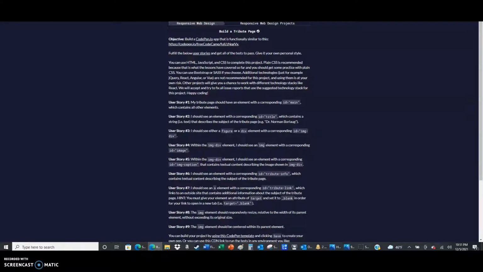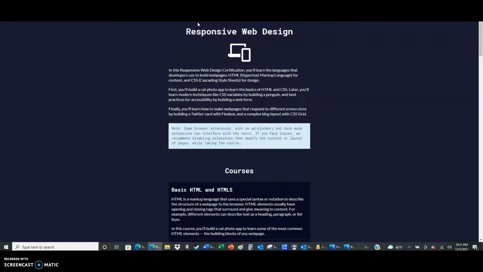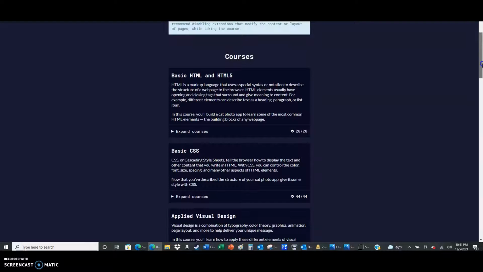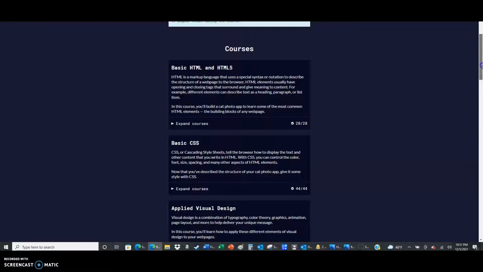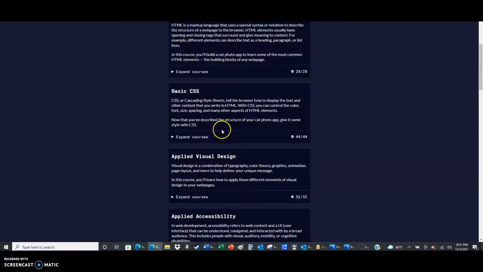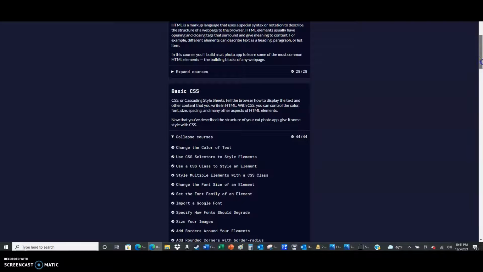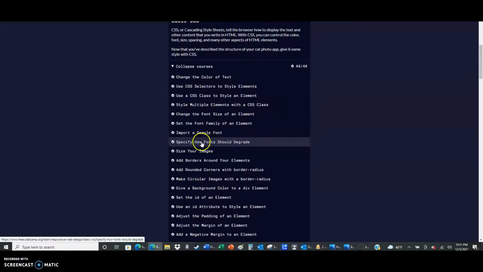For example, if I forgot something, I would just go back to the responsive web design module, and look at the module that corresponded with the topic I was struggling with. Like, for example, putting an image in, you go back and find it, or how to import a Google font, or how to size your image, and you could go back here and find it again. Super helpful.